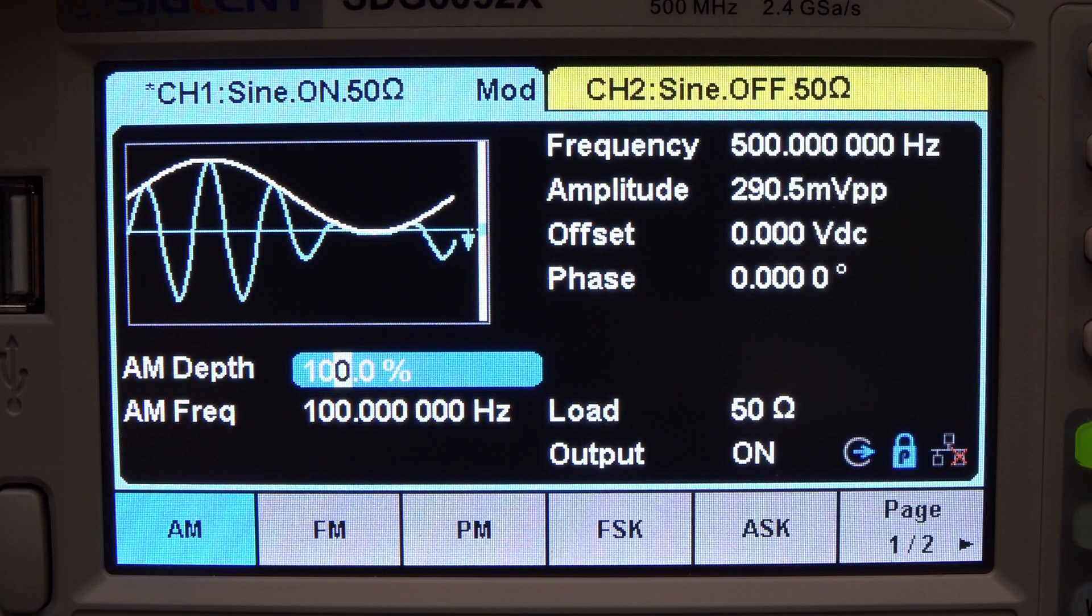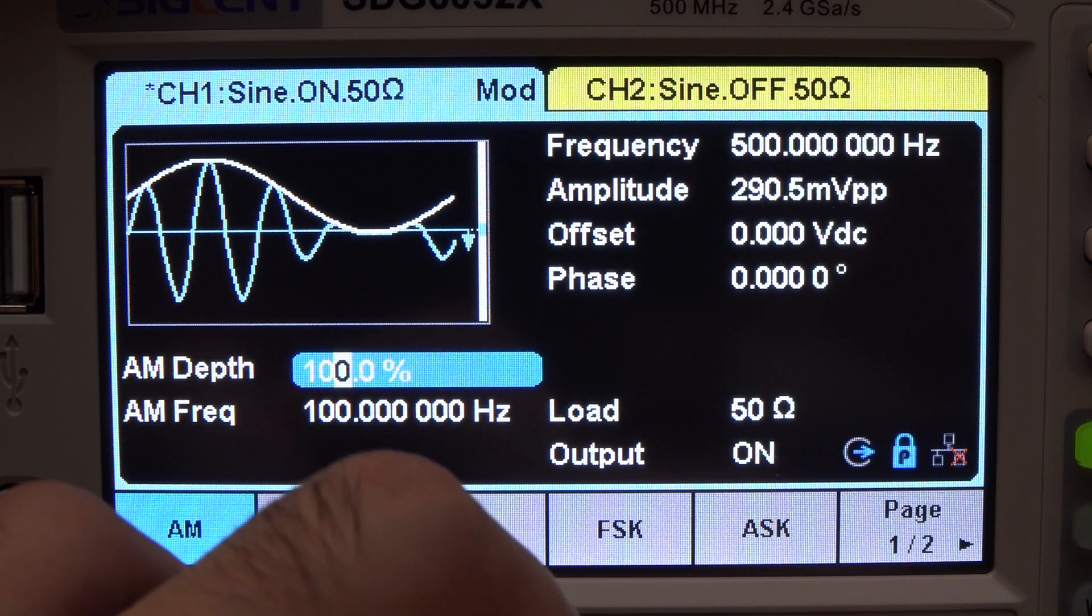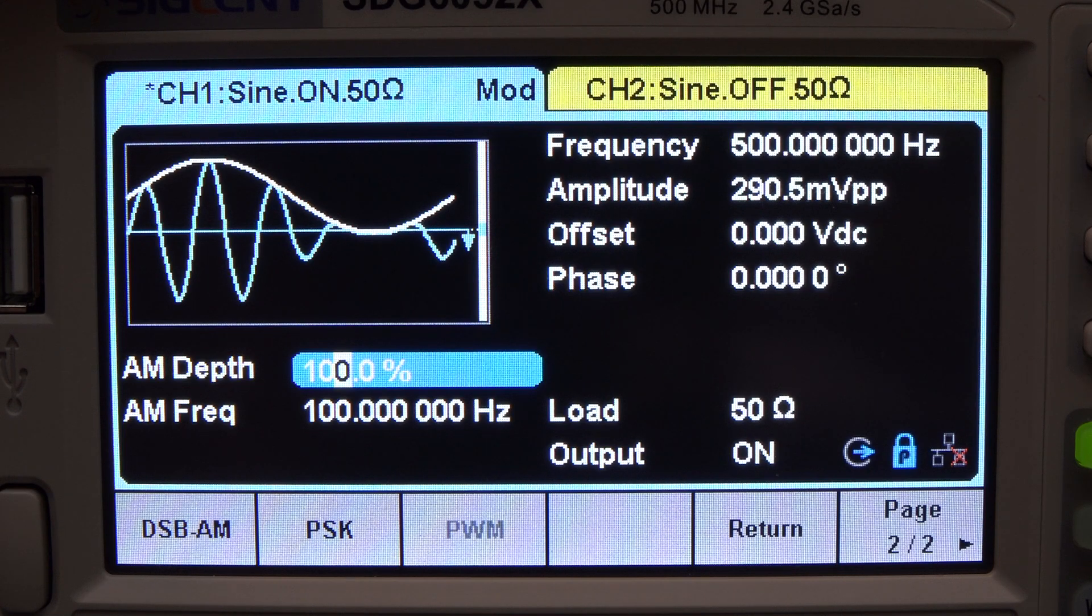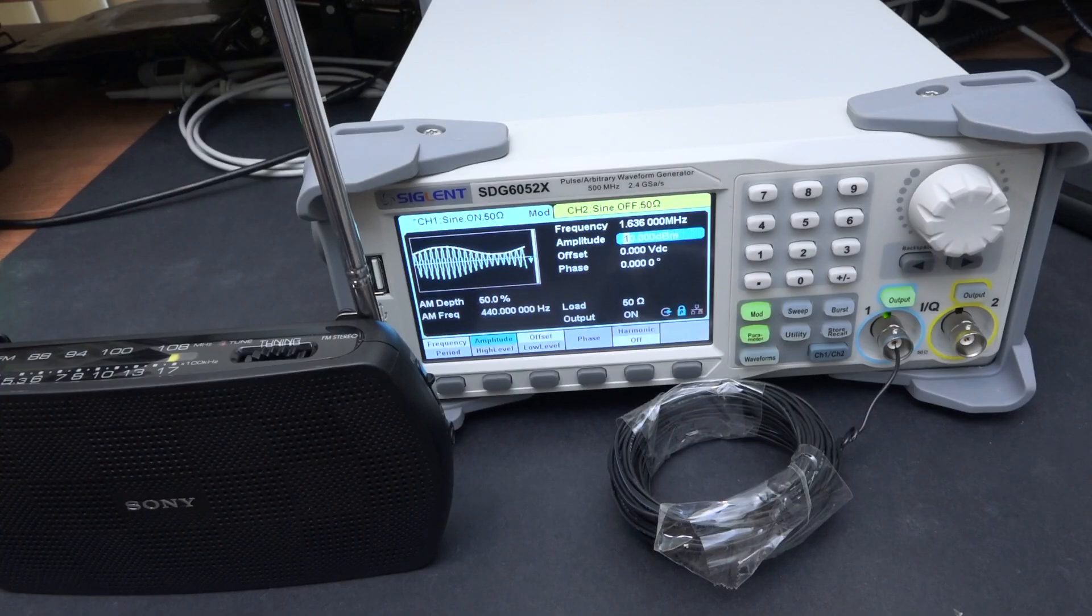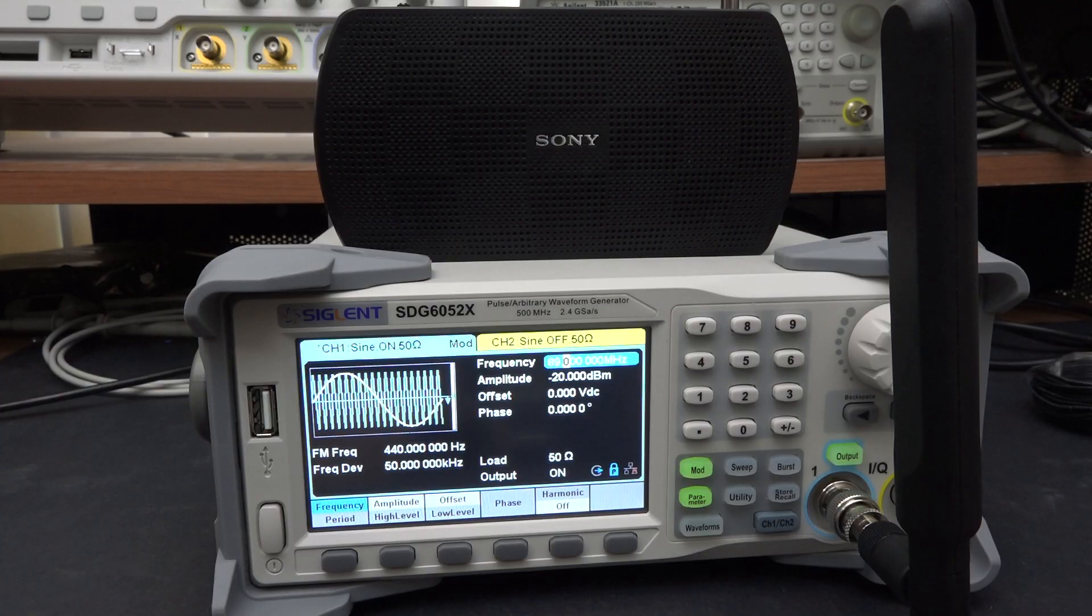Next, I want to try out some of the modulation options. We've got a lot of different choices here, including phase and frequency shift keying. I think the most fun way to test modulation would be with actual radios. So here's amplitude modulation at around 1MHz. And frequency modulation at 89MHz. And yes, I'm intentionally using poor antennas so I don't annoy my neighbours.